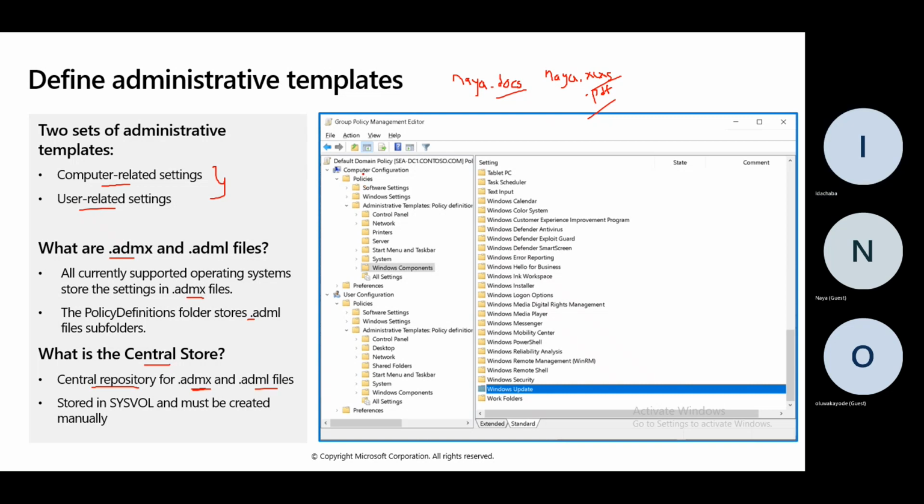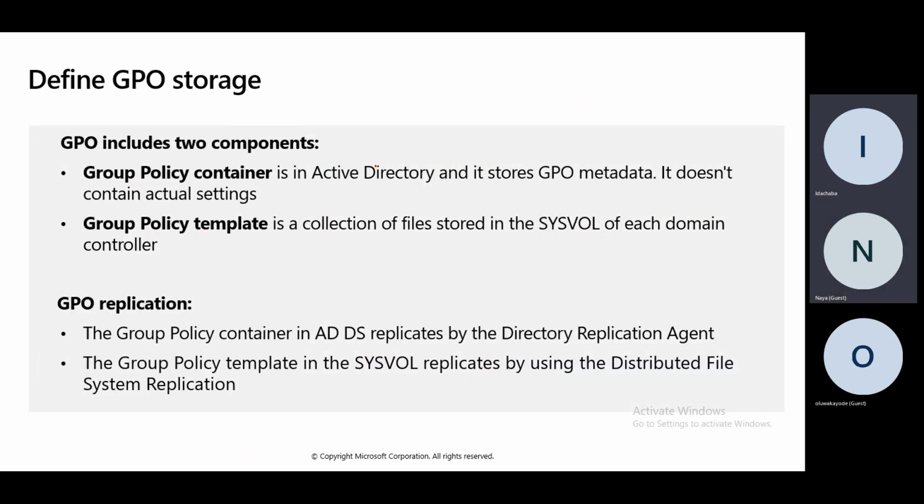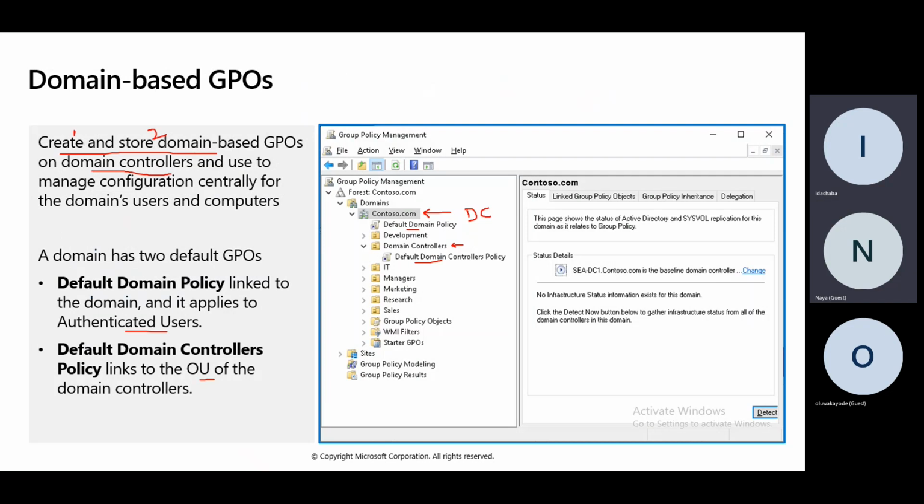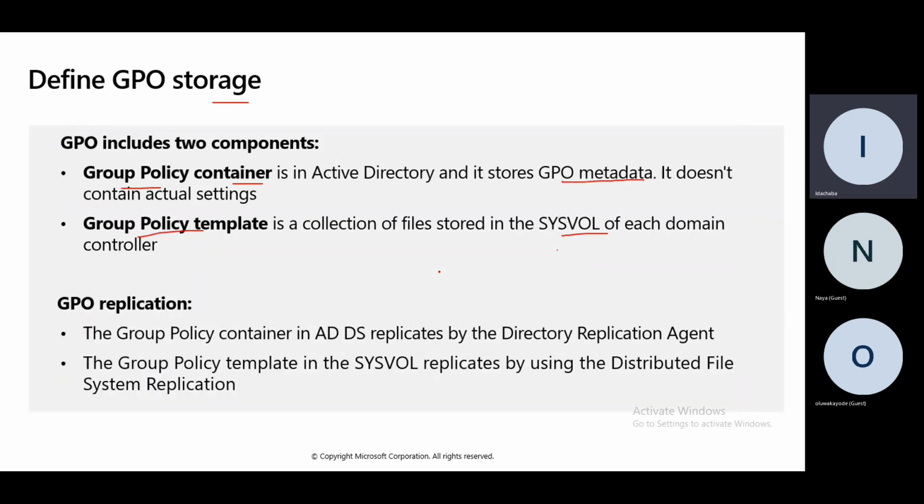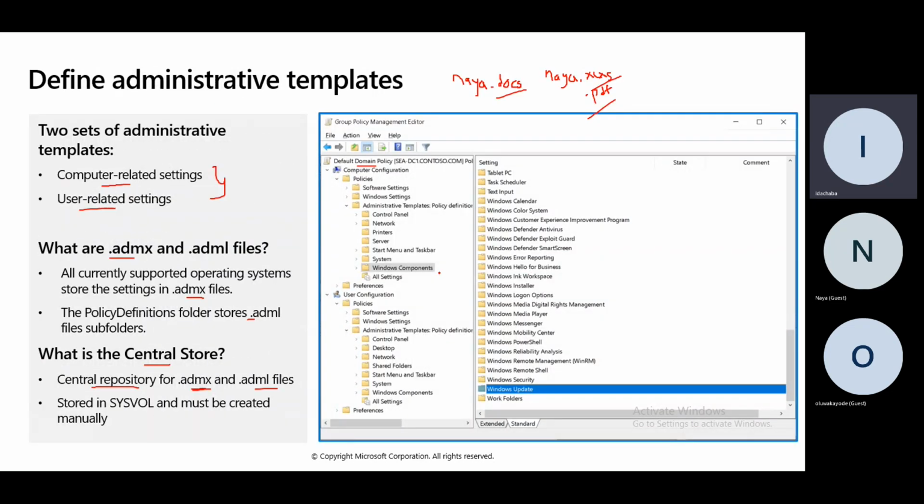So if you come to your computer configuration, look at this Default Domain Policy. Remember, the Default Domain Policy affects your domain controller. Your default domain controller is under your domain controllers. If you click on it now, it will show you the thing that we are teaching here. Remember what I mean by drop down?